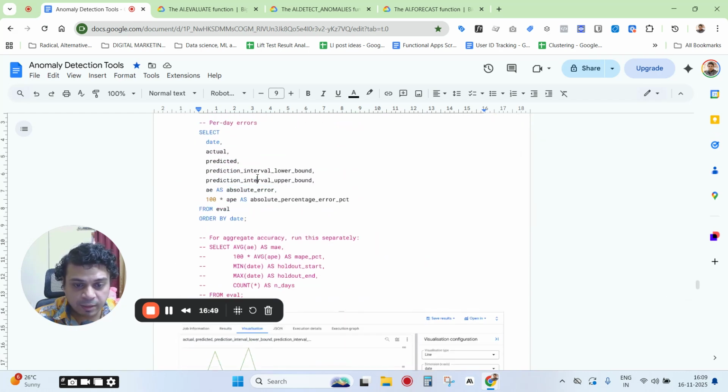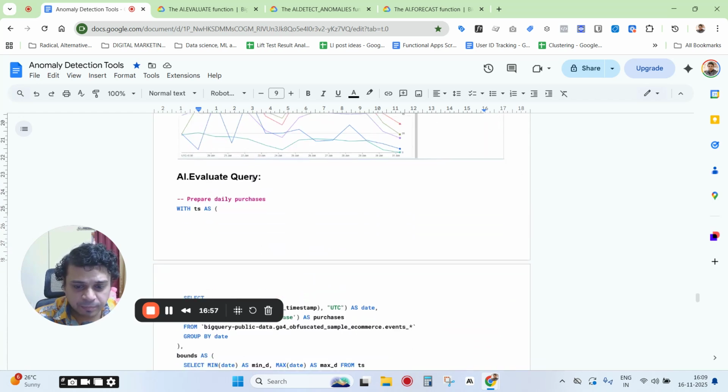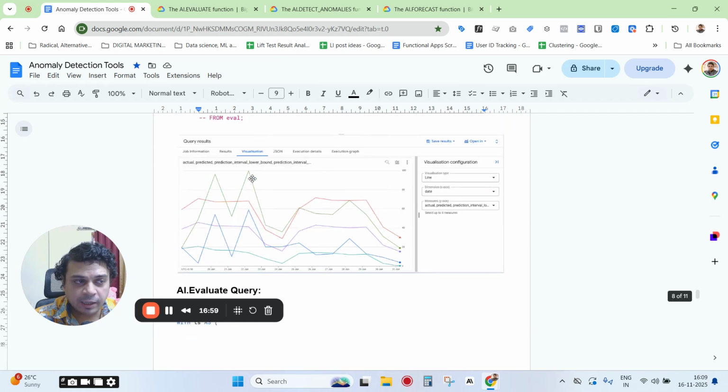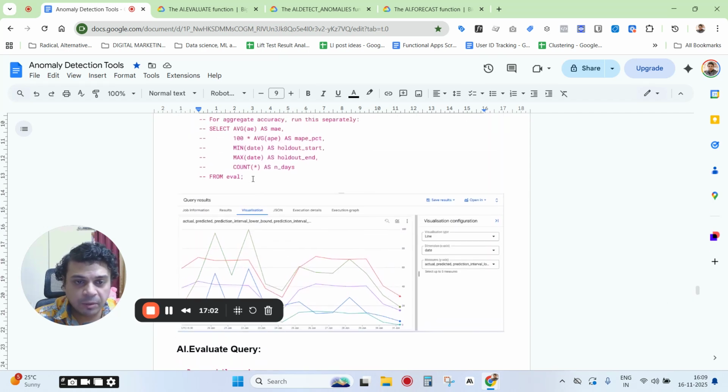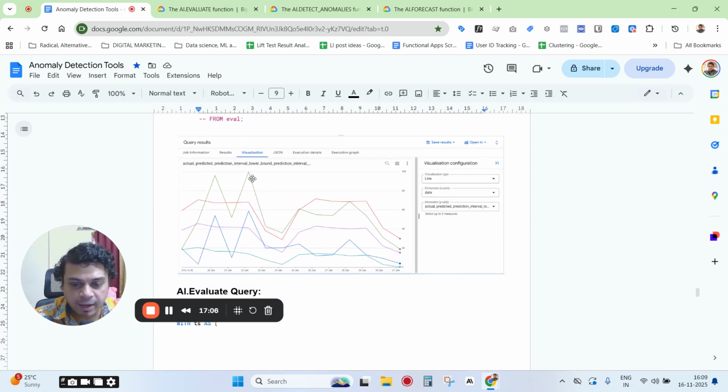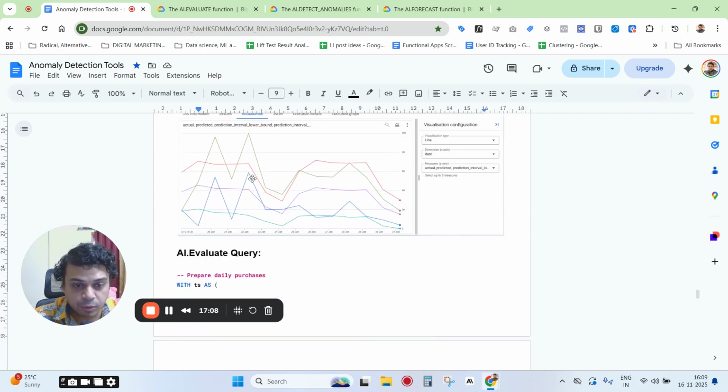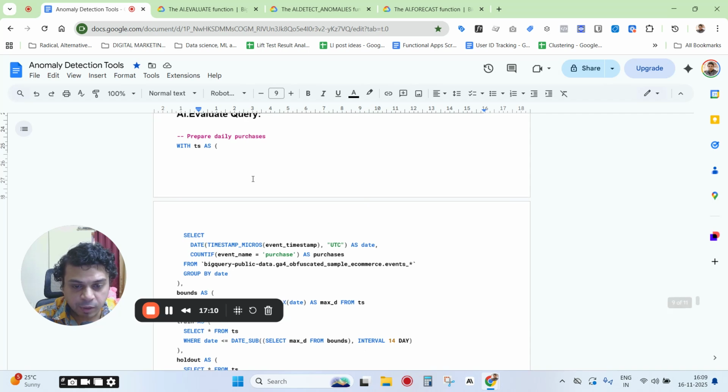This query actually does calculate the absolute error and the absolute percentage error. That's something you can do, and it came to be somewhere in between 10 to 15% on average, which is not bad actually. But it did go up close to 20%, and it was a 10-day forecast, remember.